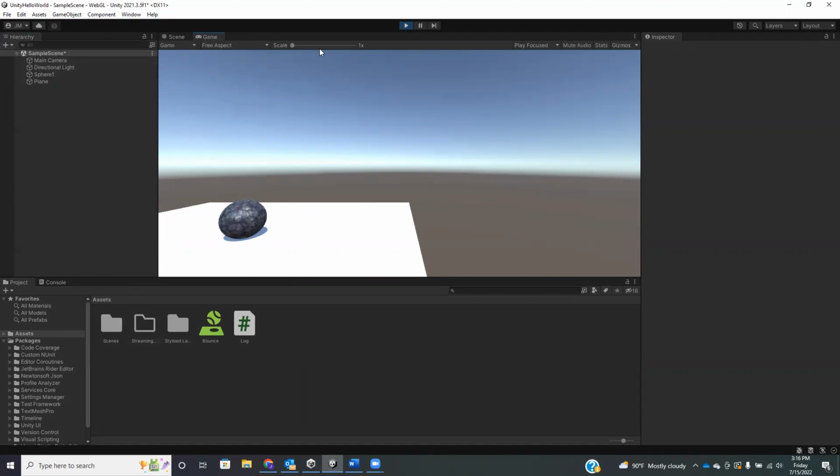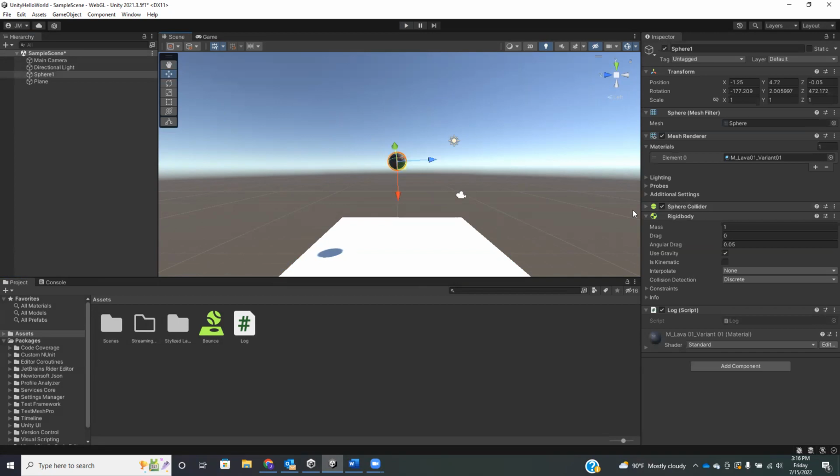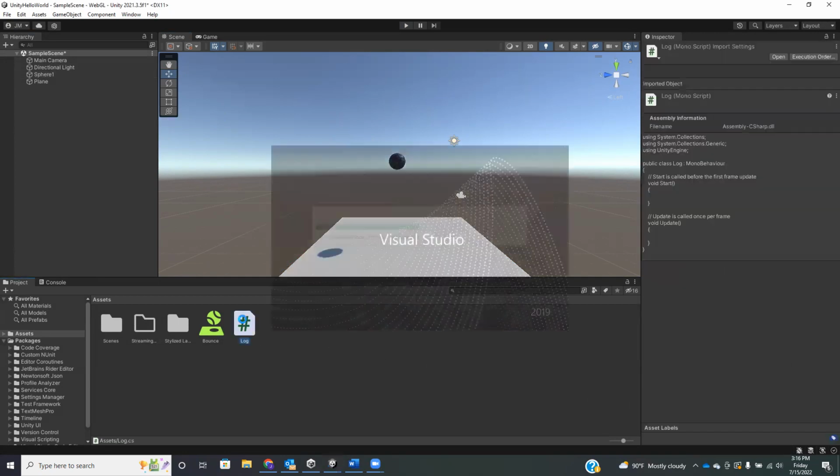But I'm going to go ahead and back out of the project here now that we've highlighted the physics and understanding the assets. I'm going to real quick showcase our log here. All right, here we go. Simply just added this C# file Log by adding components, new script, named it, create and add. It was just that simple. And then I'm going to double click there. We're opening Visual Studio now.